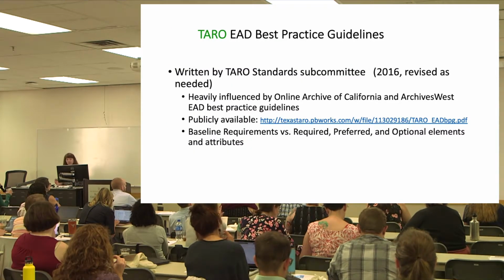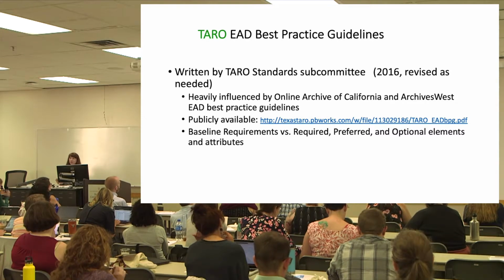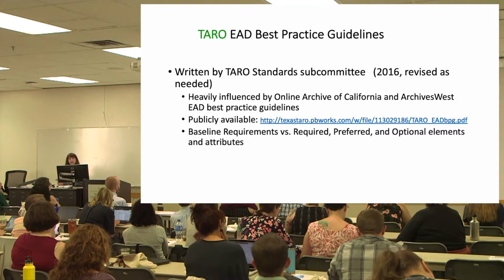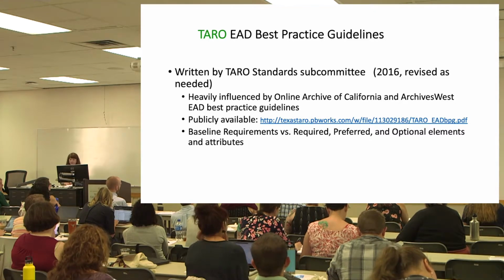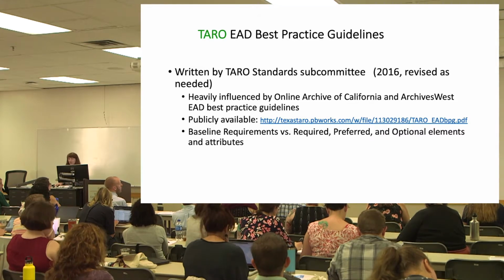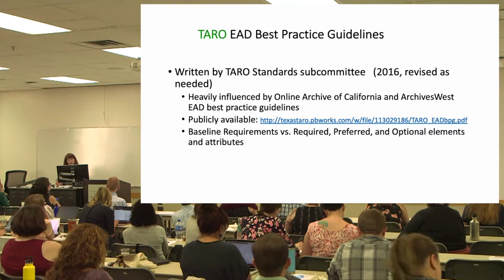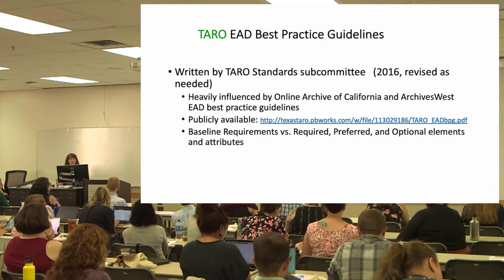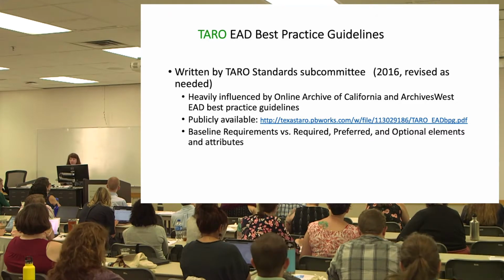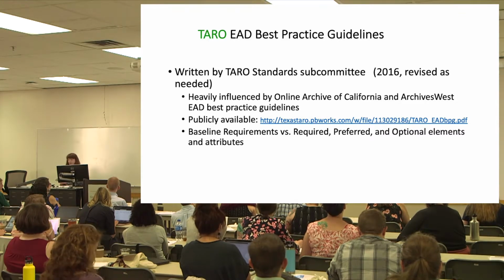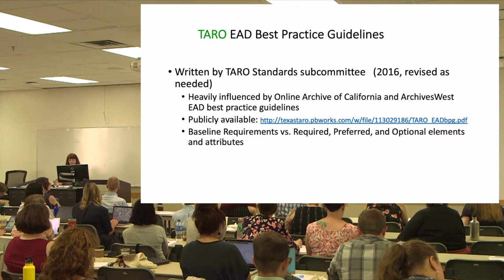Even so, the simple instructions for making exported EAD valid don't bring the code at all close to the EAD best practice guidelines that TARO asks but doesn't require its members to comply with. The BPG, as we call it, follows standards used by the major national EAD aggregators, which themselves follow national and international descriptive standards. The bar is still set very low for EAD files to be accepted by TARO. Only baseline requirements need to be met.